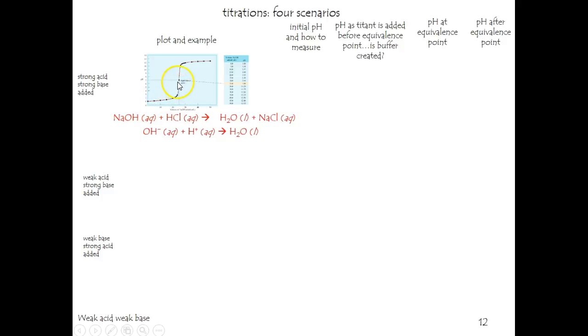However, as soon as you get to exactly an equivalent of that stuff, you have no hydroxide present, nor do you have H plus present. It should be very close to 7. And as soon as you add one more drop of your strong base, then you've got pure OH minus in that solution, which is a strong base, and you get a nice rapid increase in pH, and then it will flatline out as the concentration of hydroxide is just added by 1 drop at a time. So it's a nice way to figure out the concentration of that known acid.